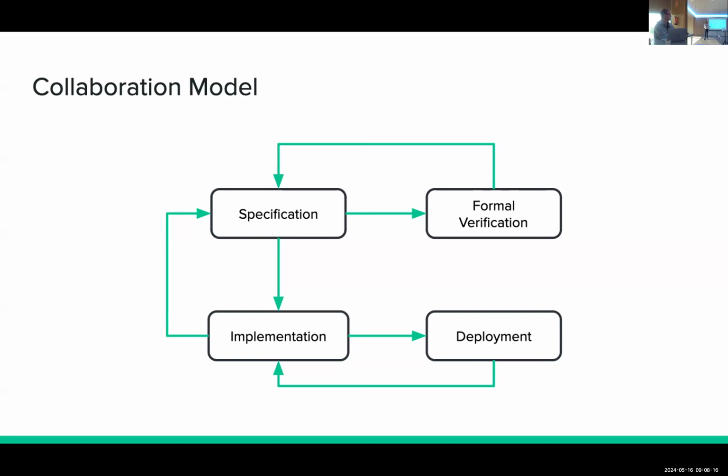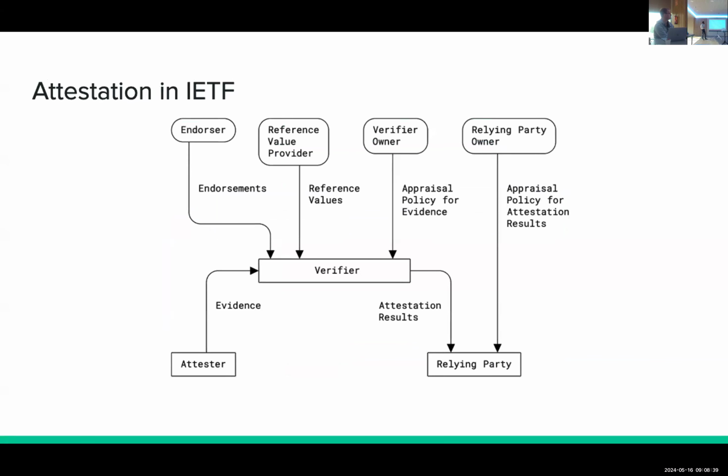But anyway, the ideal model is that when we start with specifications, soon after that, the formal verification team should be involved. And similarly for implementation, early involvement will lead to a better kind of collaboration model. So that's our main aim. And that's why we are here to discuss it further today, to see what's missing and what needs to be done in order to have better results. Next, please.